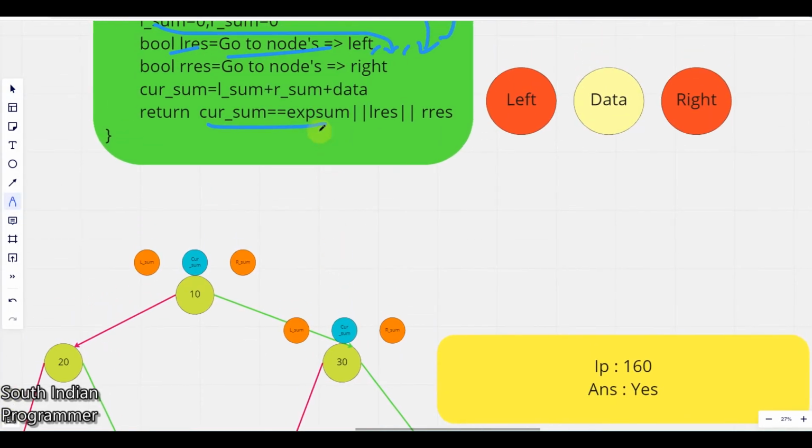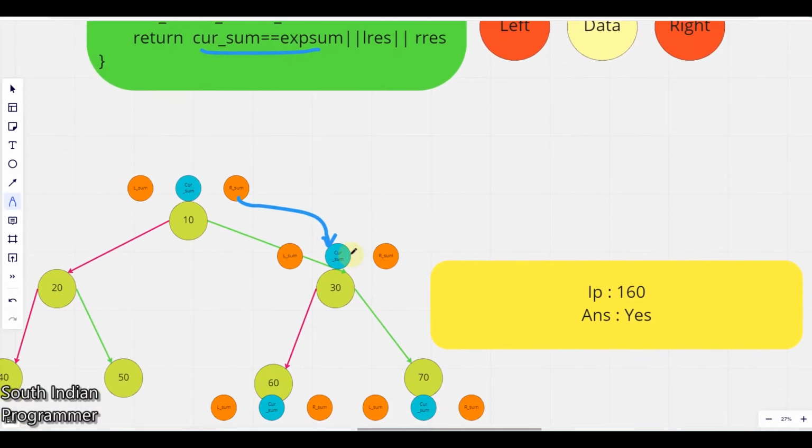So what I do is, I'm going to call this function. Right sum I have to pass as a current sum. Now it should go deeply left and right. When it goes here, I have to take this left sum and pass it as this current sum, and right sum I have to pass here as a current sum. So this kind of wiring up is done.